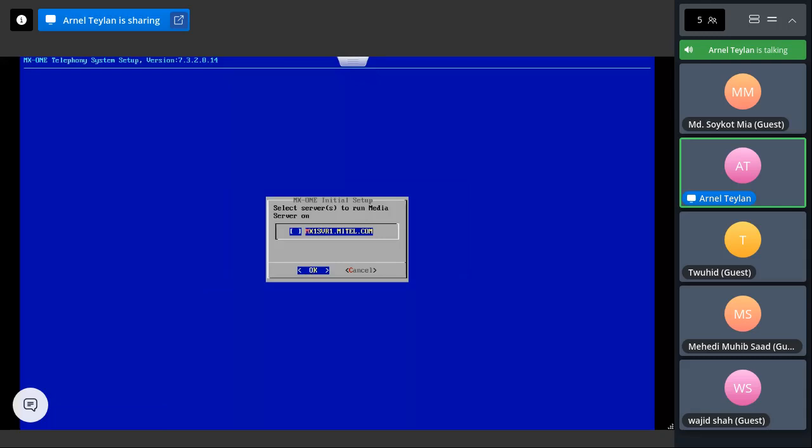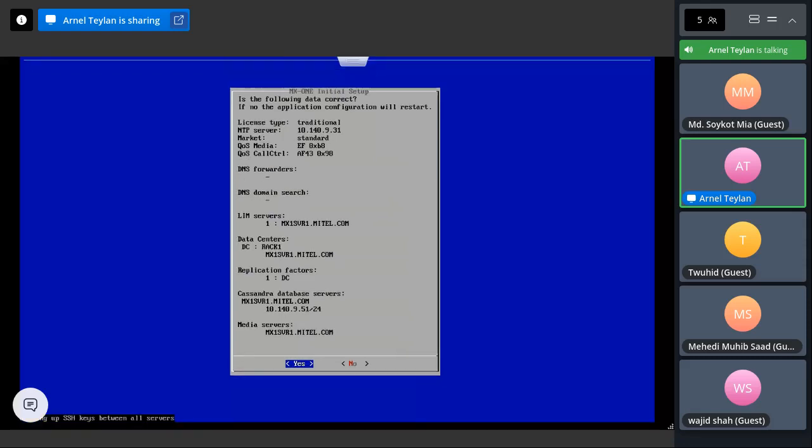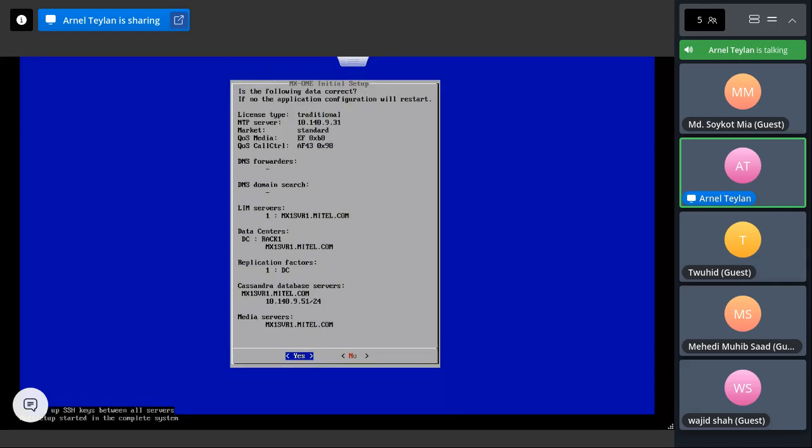Media server, of course, I only have one server, so I will click on space bar to select that. Confirm, yes. Nothing to change. I think everything is okay, so click on yes. Now, the license type is traditional. What if you install it traditional, but the license that you bought from Mitel is feature based?